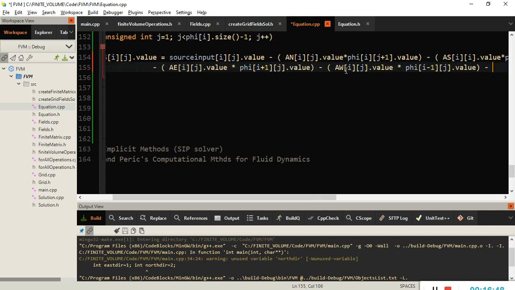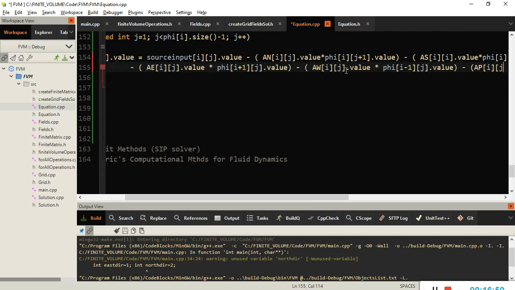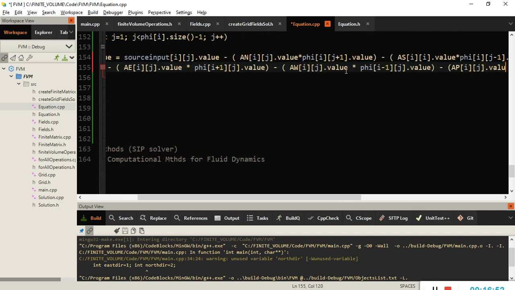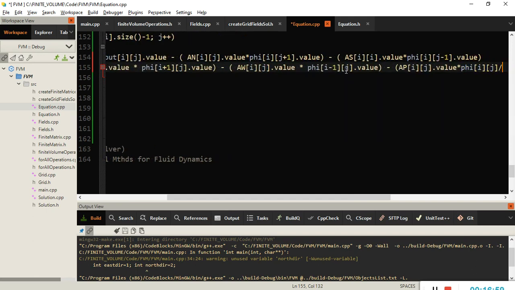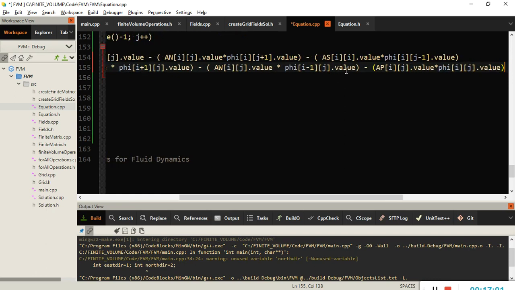Let's put this in a bracket as well, so ap ij dot value times phi at i and j, because it's the central coefficient.